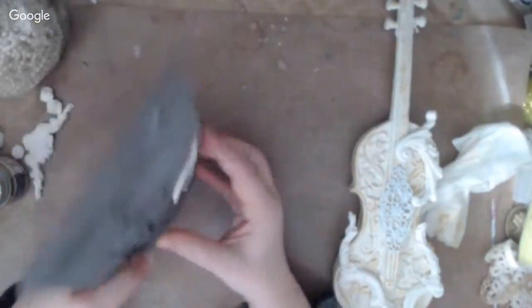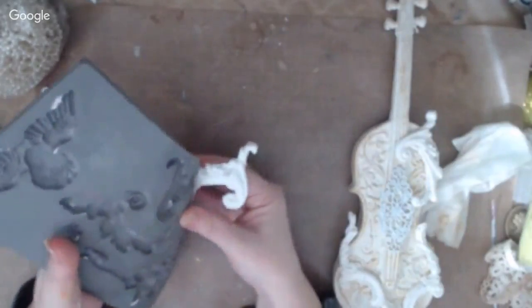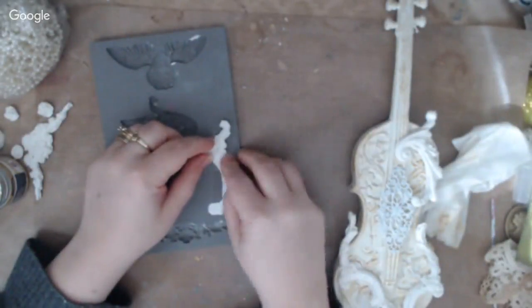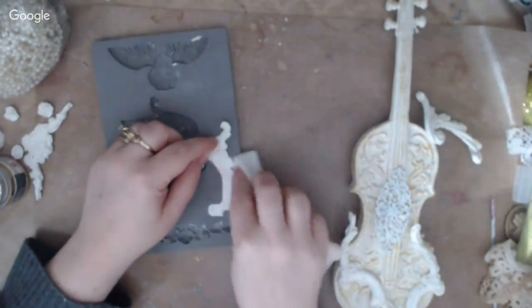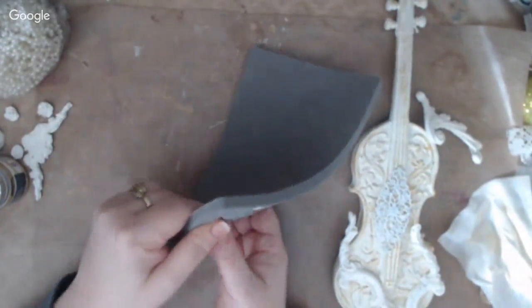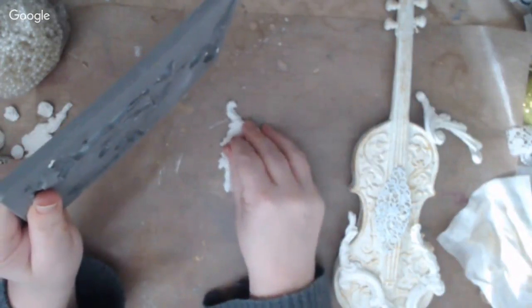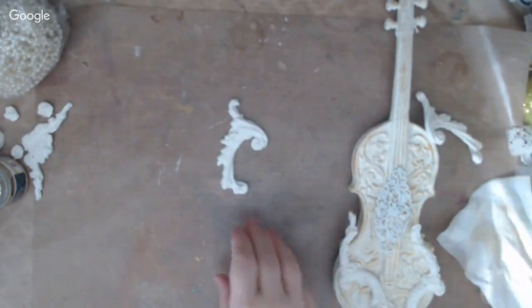I love these Prima molds. I use these all the time. That's on my crafty bucket list for next year. I want to get some more. Now see, that broke, so I got to fix that. I want to get some more molds and air dry clay. I tried the ones you bake, and I baked them too long, so that wasn't a good look. I prefer the air dry clay myself. The only air dry I have is pink. No, it's the oven bake that is the pink. So I have to get some air dry. White Rose sells that though, right? The oven clay? The air dry. No, they don't. Oh, wow.